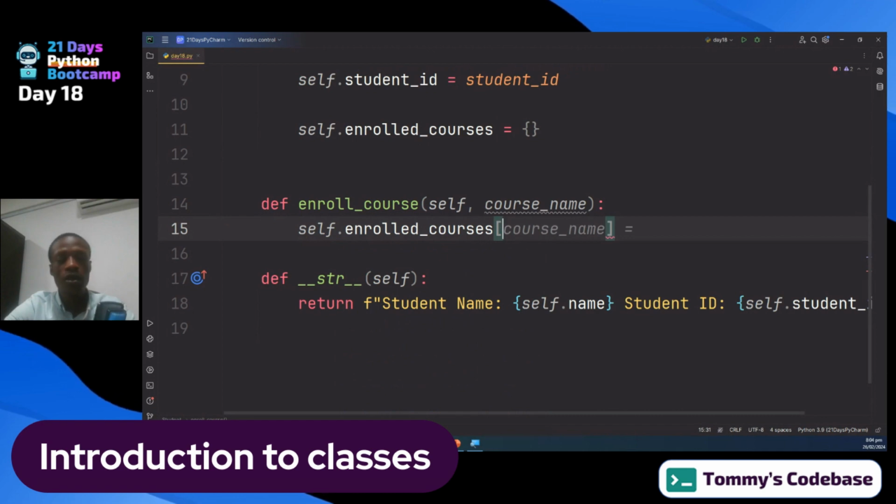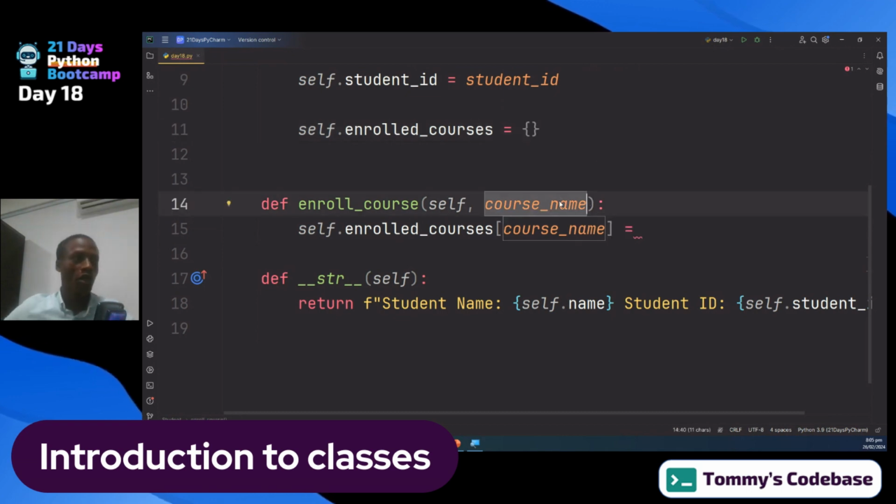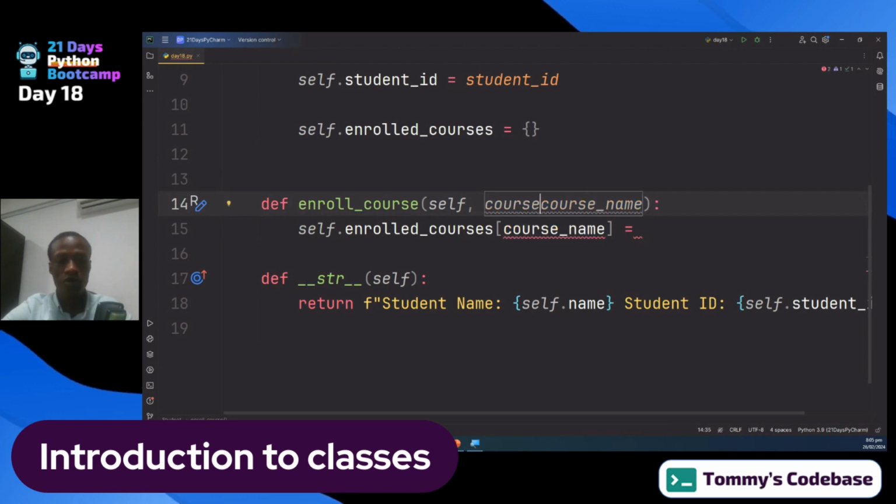And then you know how to add things to a dictionary. You can say course name, or is it course name? We need something like that. Okay, apart from the course, let's take a course ID. I forgot that one, sorry, a course ID before the course name.